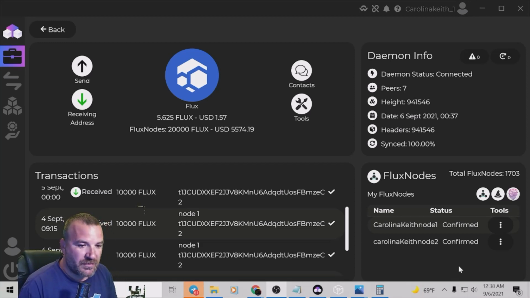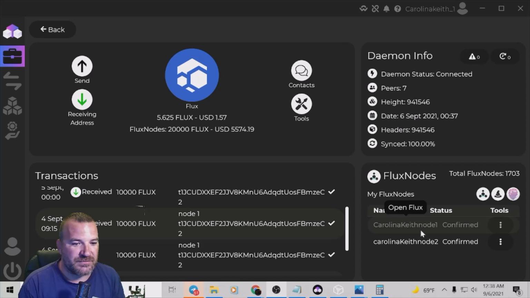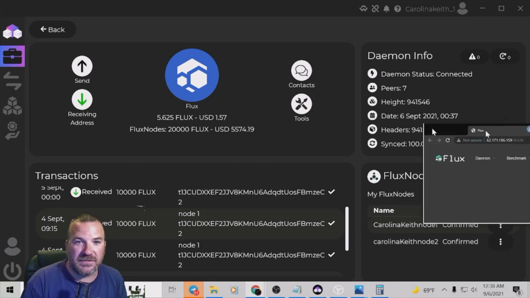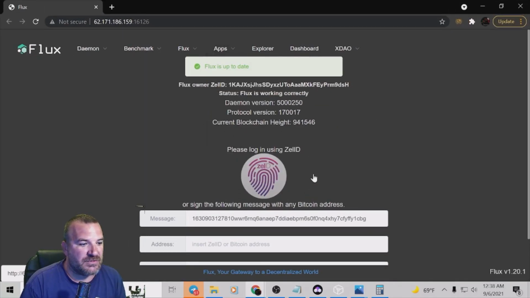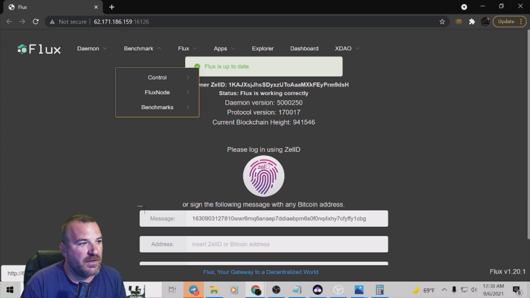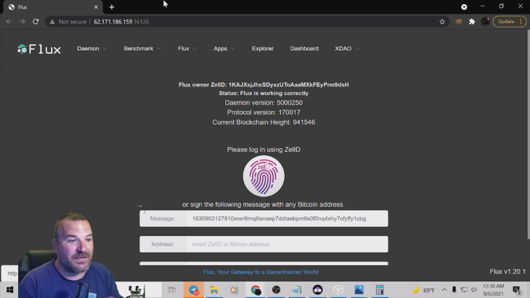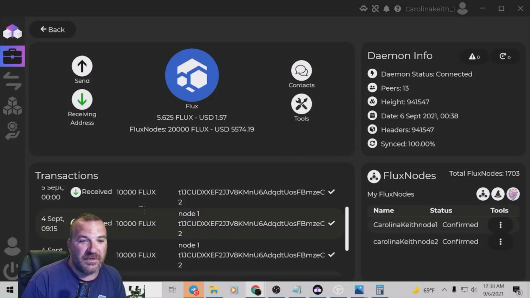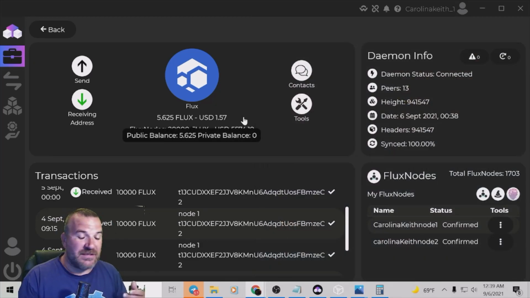One cool thing you can do here is I have 2 nodes running. As you see, I'm going to click on the one we just created. It says Open Flux, right? See that? Now this kicks me over to another page over here, and it shows me, hey, look, it's up to date. It shows my stuff running. You can benchmark it from here. A lot of cool little features you can do. Again, I'm not going to get all into those. It's just neat that you can do them. Just really excited now because I've got both of them going. This video should be way easier for you to get your node running now.